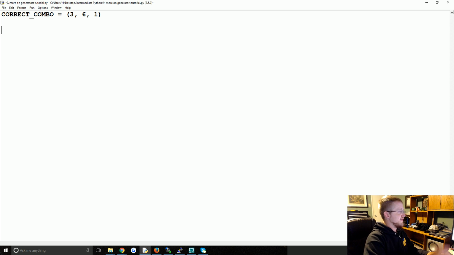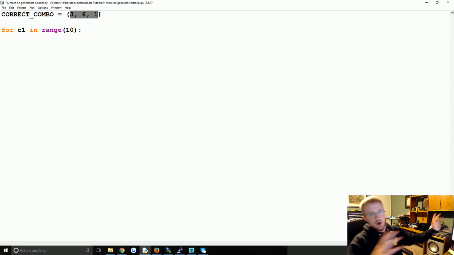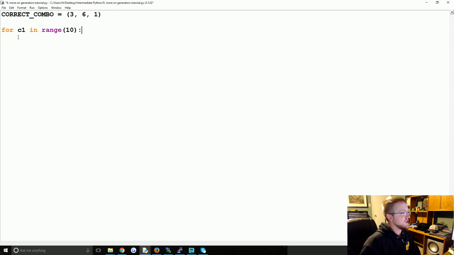Now, with a for loop, to figure out this combo, you might do something like this. For c1, just for combination 1, in range 10, since we know it's 0 through 9. You really don't know if it's the correct combination to a lock unless you try all the numbers at the same time. There's no way for us to check that first number. We don't really have the answer. We actually have to do all of them at once, unless we're a lock picking pro, but we're not. So now we check for c2 in range 10, and then again for c3 in range 10. Now we have all the combinations.